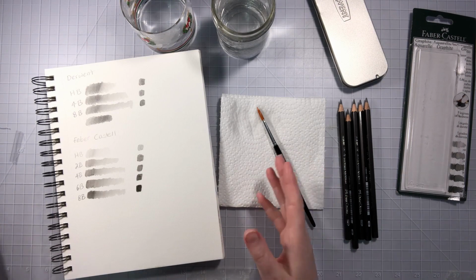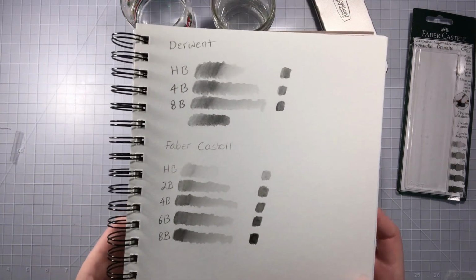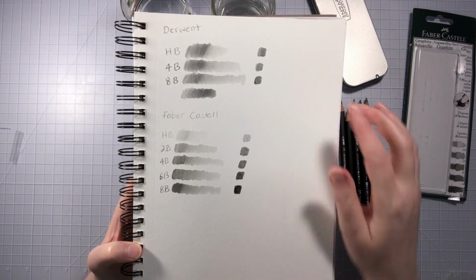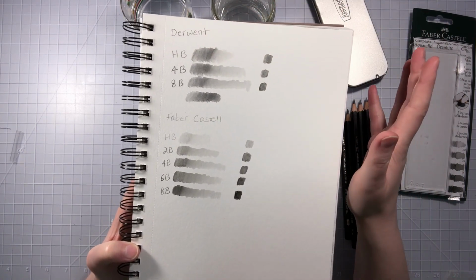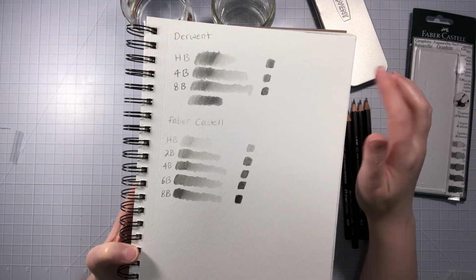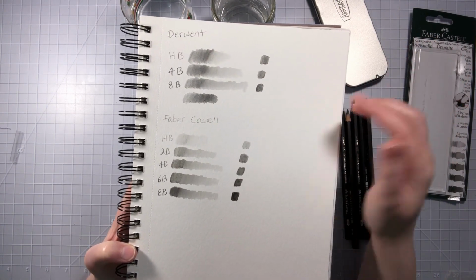Okay, so I hope you guys can see the difference there. I can see a huge difference between the two. So the Faber Castell, you can see a clear gradient, a clear difference. And I have to say, these ones, there's still a little bit of grit in there. They did blend out pretty well, but you can tell it's still a little bit gritty. I tried to do just one pass for each one. However, if you went over it again and again, it would dissolve a little bit more.